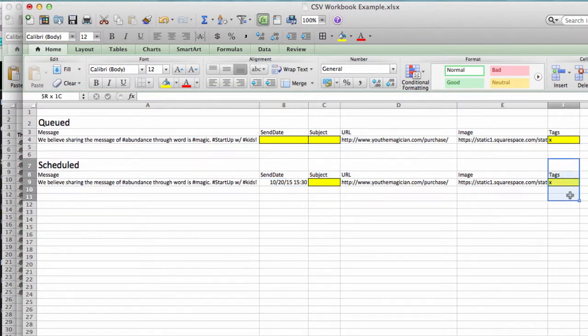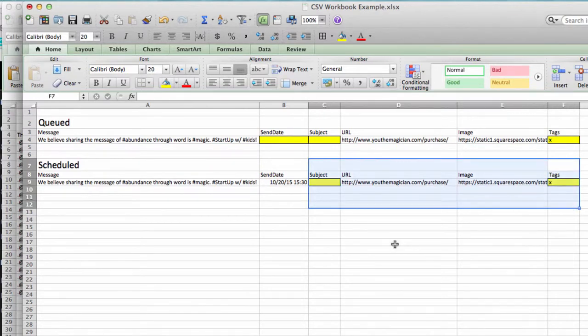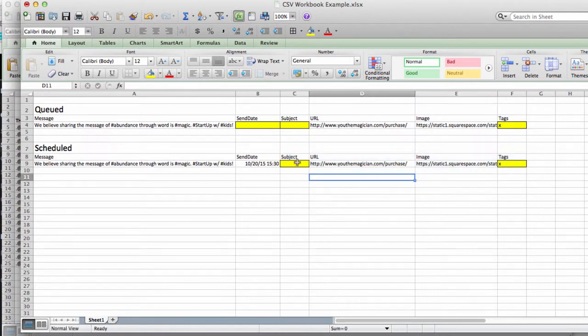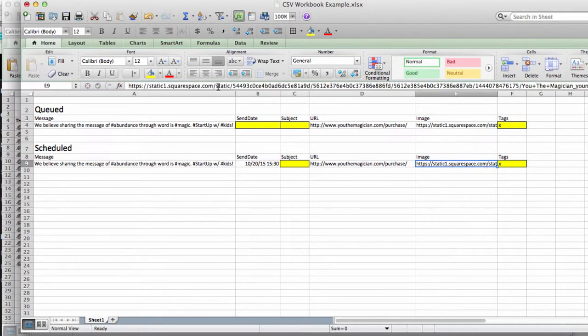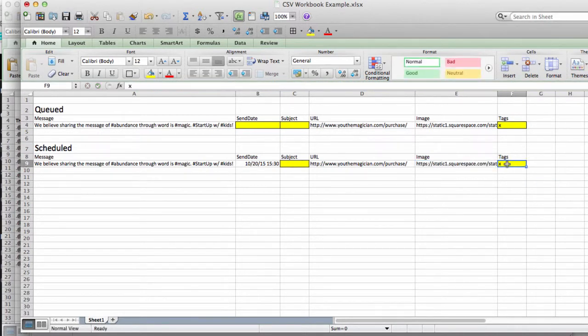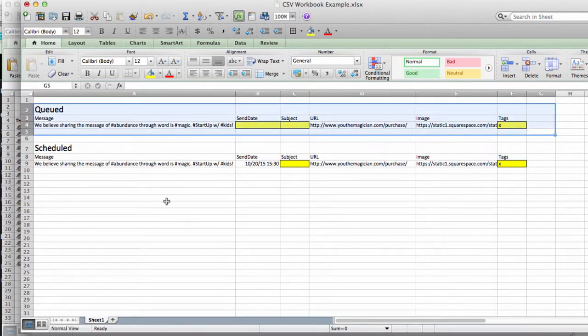Again, this is for a Twitter post, so I don't have a subject and I don't have tags. If you have those, for that type of channel, then perfect. You're going to want to put your subject in here and your tags, but just leave it blank. The only reason why I have an X in this is because, look at this. See how long this file name is? If I had that, it's going to look like I've got something in there, but I don't. So I put a little X in there for the video purpose. Okay, and really that's the basics of how you document it.